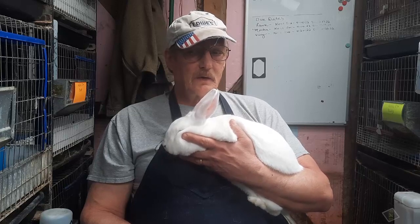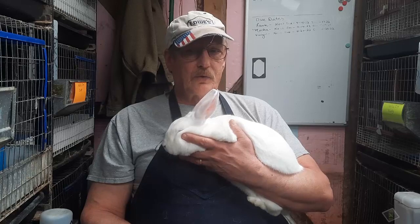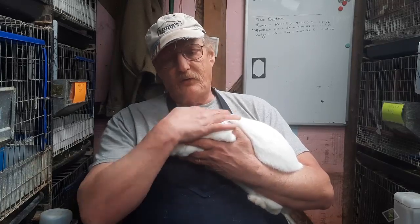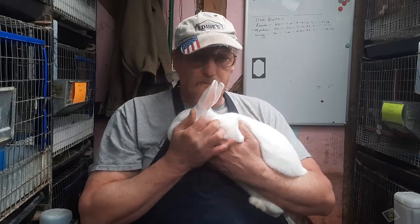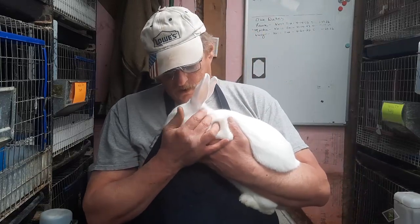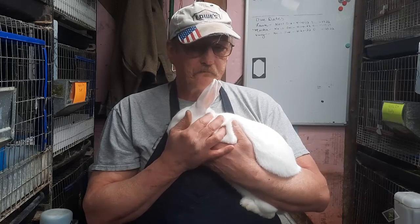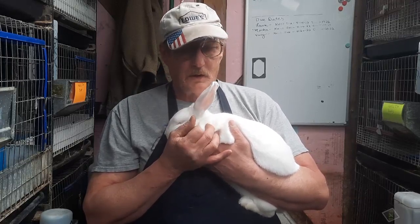Just made us sick. It wasn't so much the bill, but I mean, this is a rabbit that I had high hopes for. She was the foundation stock. Just beautiful, beautiful shaped rabbit. She was a sweet rabbit. So anyways, I passed that on because, like I said, we're in the fly season.